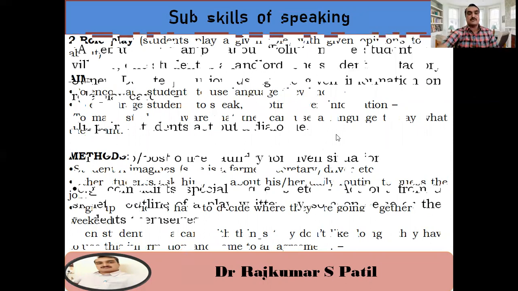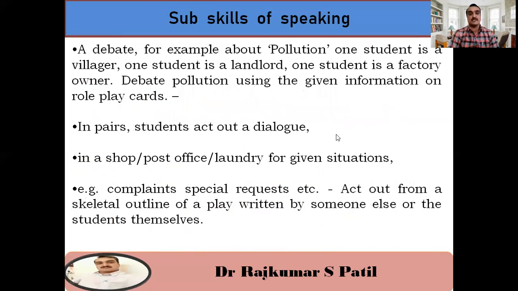As per role play is considered, or even you can organize a debate, say for example about pollution. One student is a villager, one student is a landlord, one student maybe a factory owner, with a debate on pollution using the given information on the role play card. They can play different roles: one as farmer, one as owner, one as landlord, one as a worker in the factory, like that.